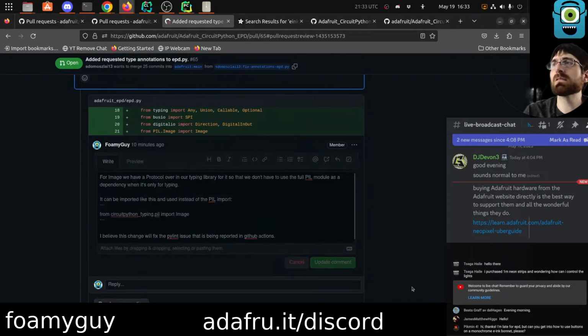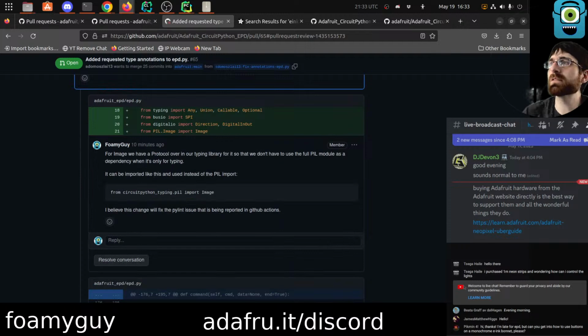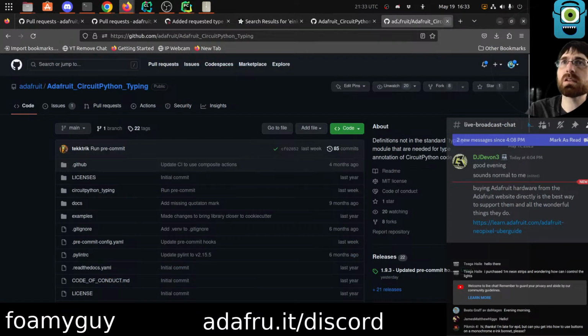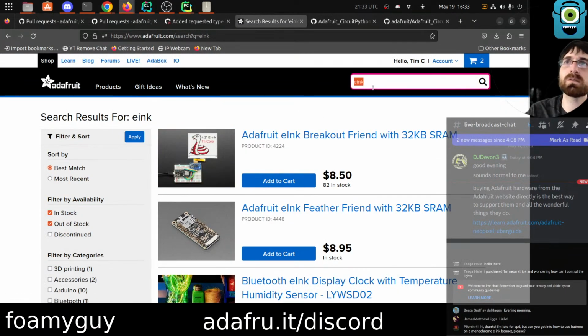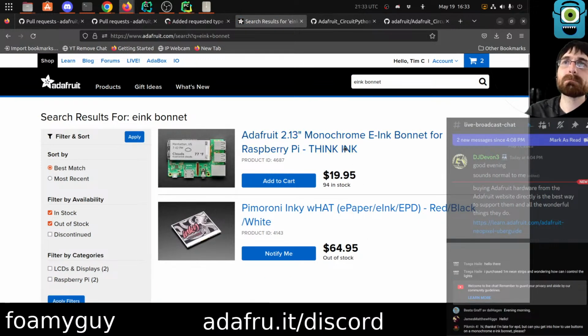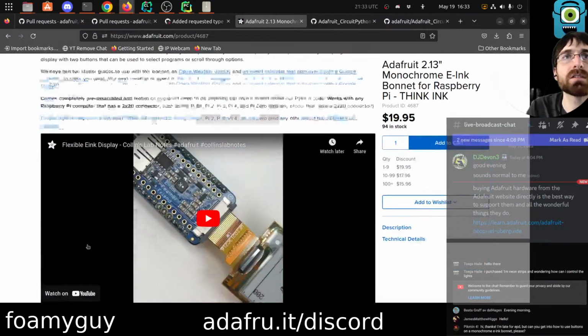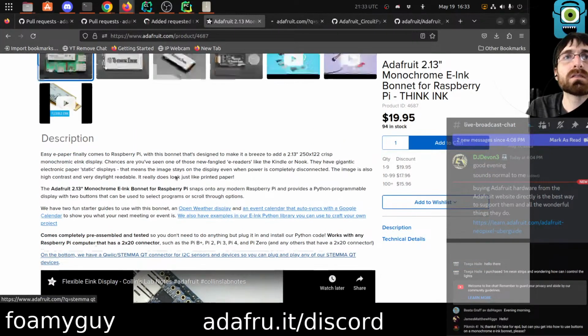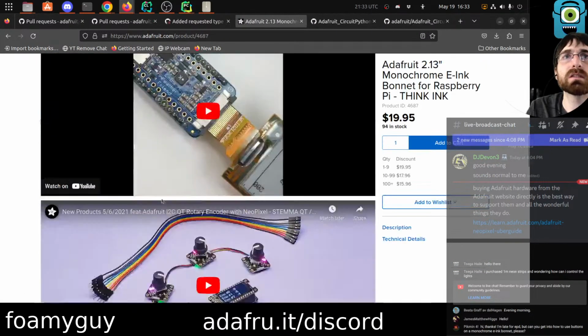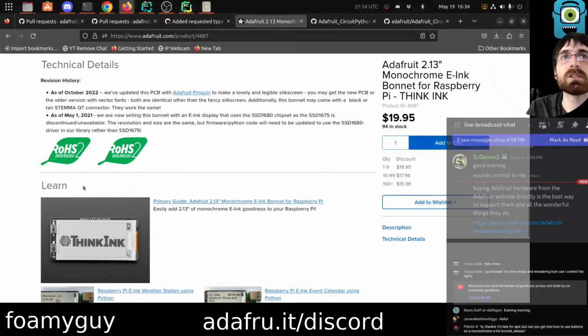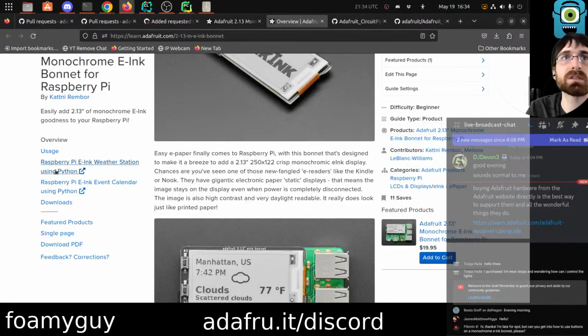I'm late for EPD. You ask how to use buttons on a monochrome e-ink bonnet. I can't say I know the answer off the top of my head, but we could certainly take a quick look. Is it this thing? Number 5, these two over here, I'm guessing. Look at the Learn Guide. Nope, that's not the Learn Guide. See, here we go. This one, below the technical details, the Learn Guide. Sometimes it's in a slightly different place.